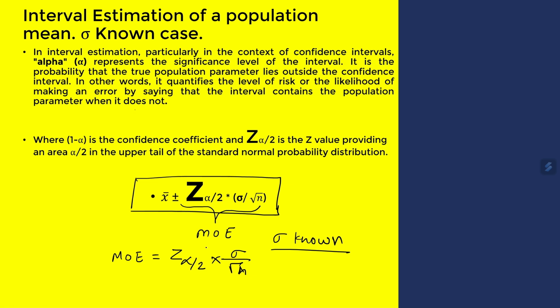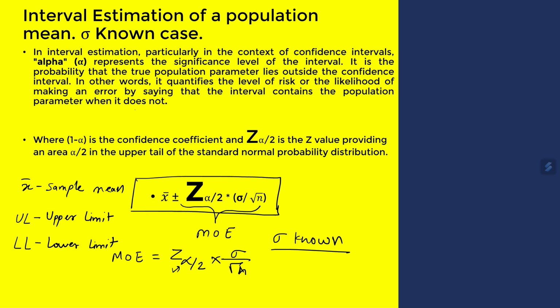I have also told you the alpha thing, how we computed alpha, how we derive alpha, and what we do in order to get the alpha value. This is our margin of error. Then X bar, we know that it is our sample mean. So what we do at the end of every problem is we calculate the upper limit and lower limit.